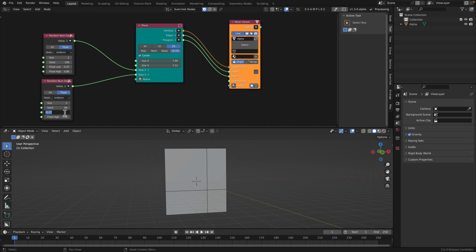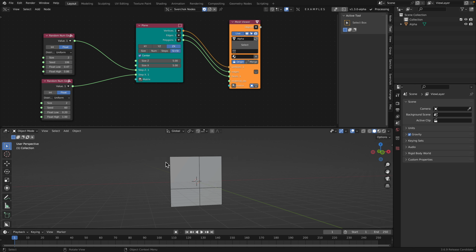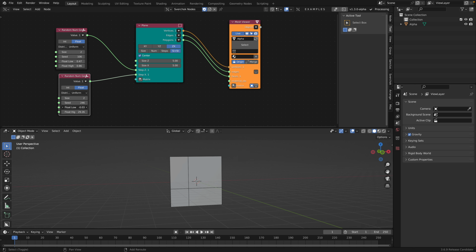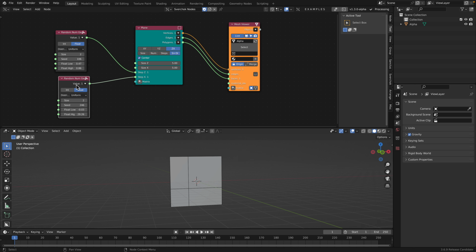I think we need to keep this simple. That's a step.